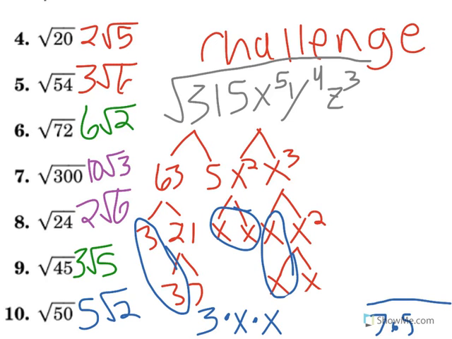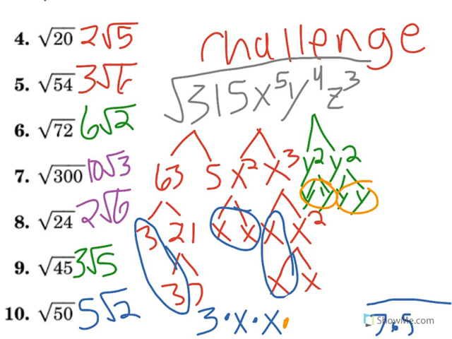That's still on the inside. So we've now done the x's. Now let's do the y's. Y squared times y squared, well, each of those is a y. So we have a total of 4 y's. That means we have 2 sets of doubles here, so we have 2 y's on the outside. That's what that tells us. So there are no more leftover y's to go on the inside. They're all on the outside.